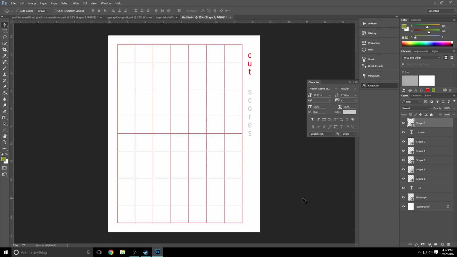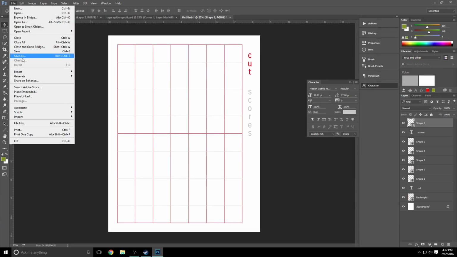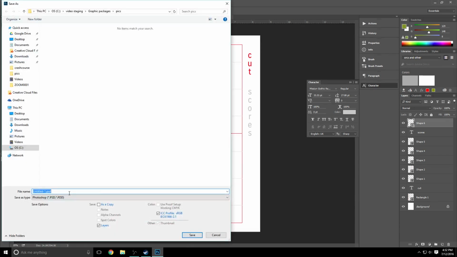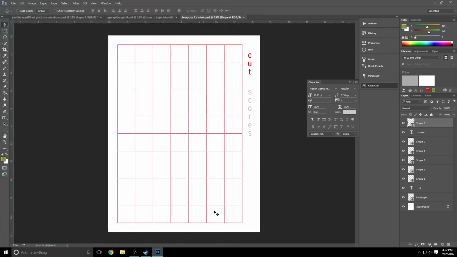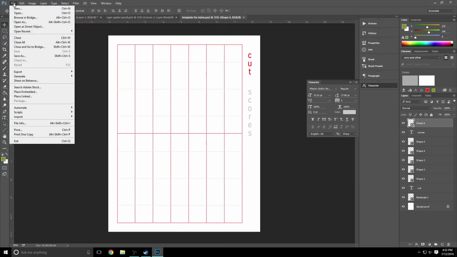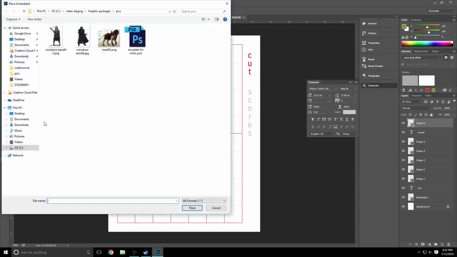So now you need to put in the images. These can be whatever images you want. I'm just going to pull some great images that I found online and we're going to use those as examples. Before we do that though, I'm going to go ahead and save as a template. Minis. Now we're saved. So I'm going to import an image over here. We're going to just go ahead and embed it in here.